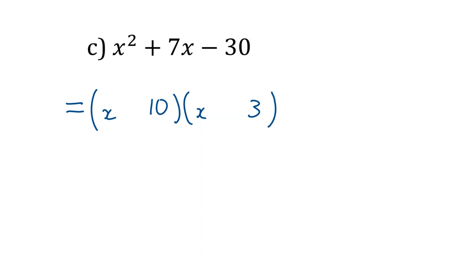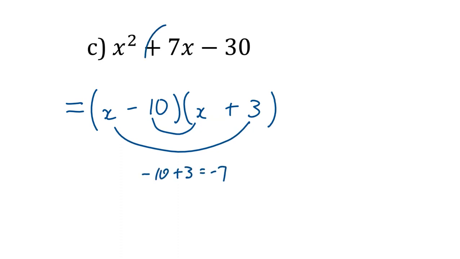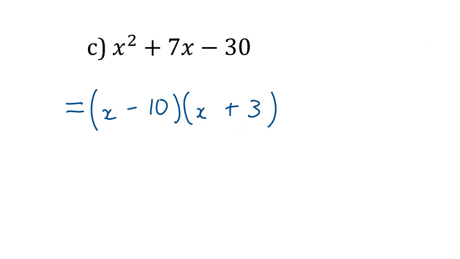But what if I got them wrong? Well, you can always check. Go ahead. Well, your middle term would be negative then. Yeah, negative 10 plus 3 would be negative 7, which is not the middle term. So if that ever happens, do that quick check. And then just switch them. Just flip them. Always remember that you could get the signs backwards.